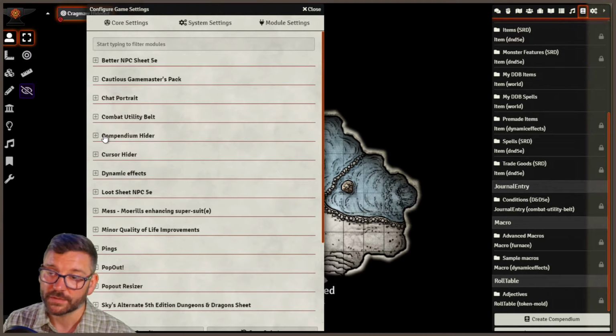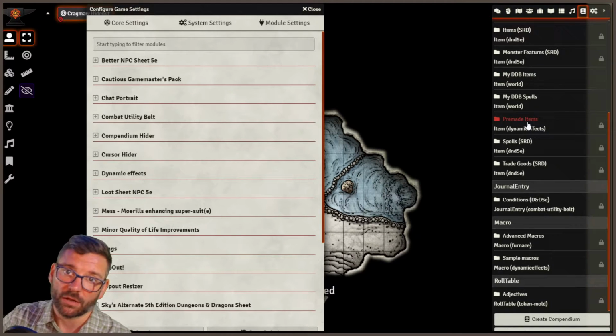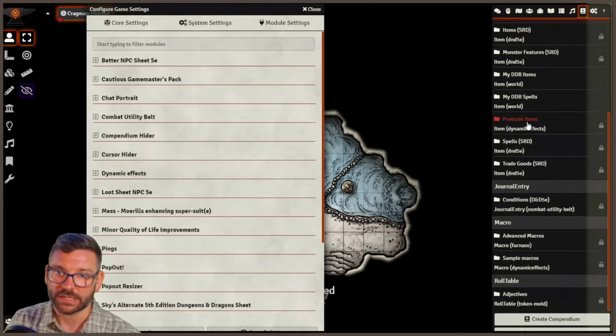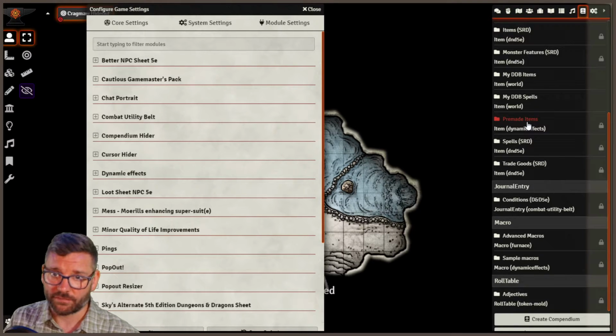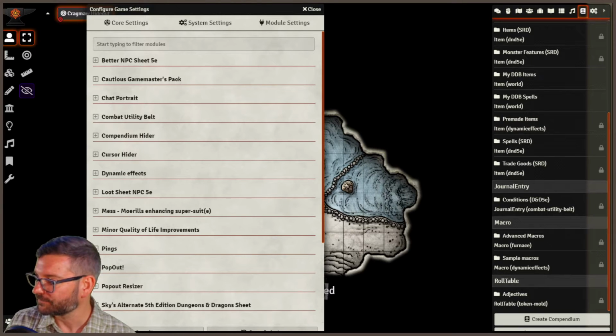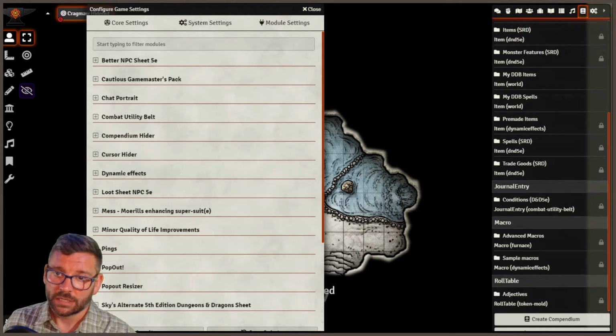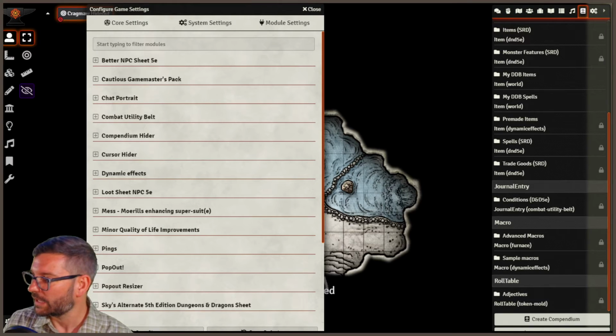I find that super useful because I don't really need all of these things all the time. Once in my other game, I've got all my D&D Beyond stuff. I hide the SRD stuff because I don't like to quickly have to go through and be like, wait, which one is this? And I know it says it, but it's just a faster click. If it's only what you need, you don't have to think, you can just click. And anyone that's ever GM'd, especially while streaming, knows that it's just so much easier when you're doing that.